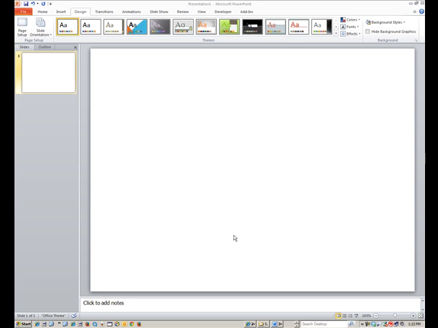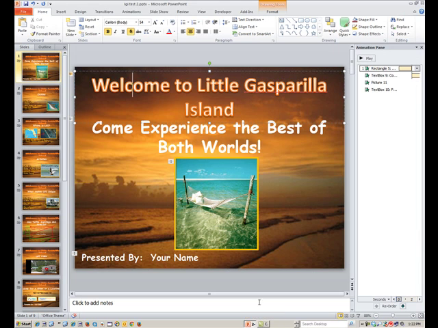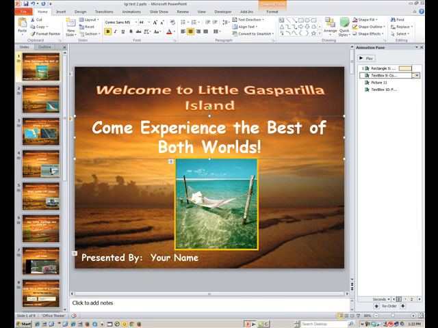Today I want to work through how to make a WordArt into an image. So let me show you one that I've used like that. I have this "Welcome to Little Gasparilla Island" made for a title bar for a PowerPoint. I did that in WordArt, and then I just made it a graphic so it'd be easier for my students to handle when they had so many other things they had to do for the actual PowerPoint. So let's get into that.